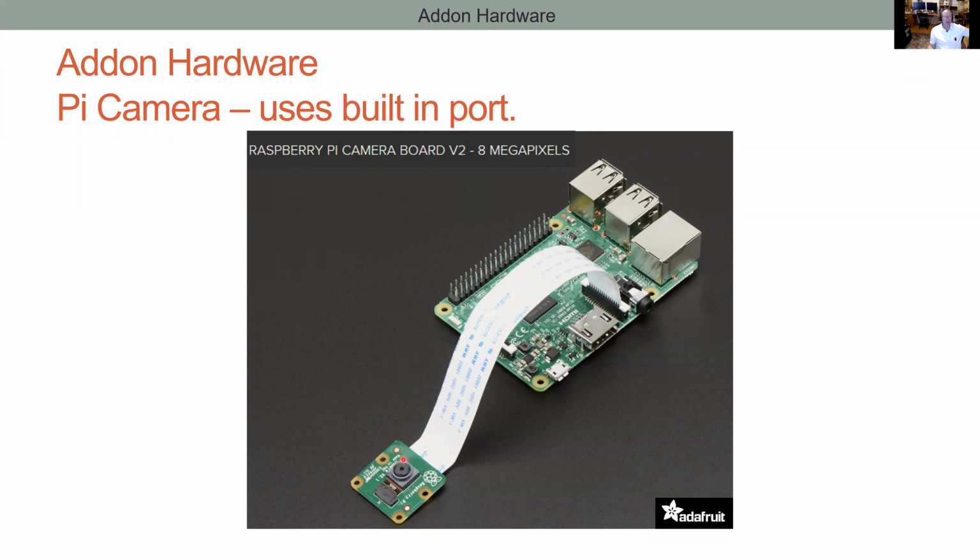And the camera also comes in a no IR version, which does very well in the dark. So if you are after something in low light conditions, you use the no IR version. You won't get good colors with that, but you will get good performance in low light.